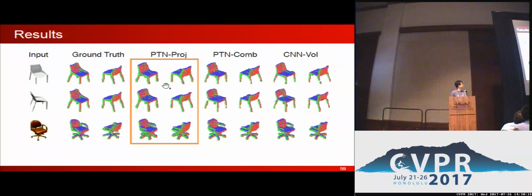So we can see that with only views as supervision, the generated shape is pretty close to the supervised voxel loss result. Another thing you can notice is that sometimes view-based training can generate even better results than the ground truth voxelized training. You can see there's a small hole here. The intuition behind this is that all the viewpoints in the 2D observations essentially define the convex hull for all the possible 3D shapes. So the network tends to generate a more solid 3D shape instead of holes.